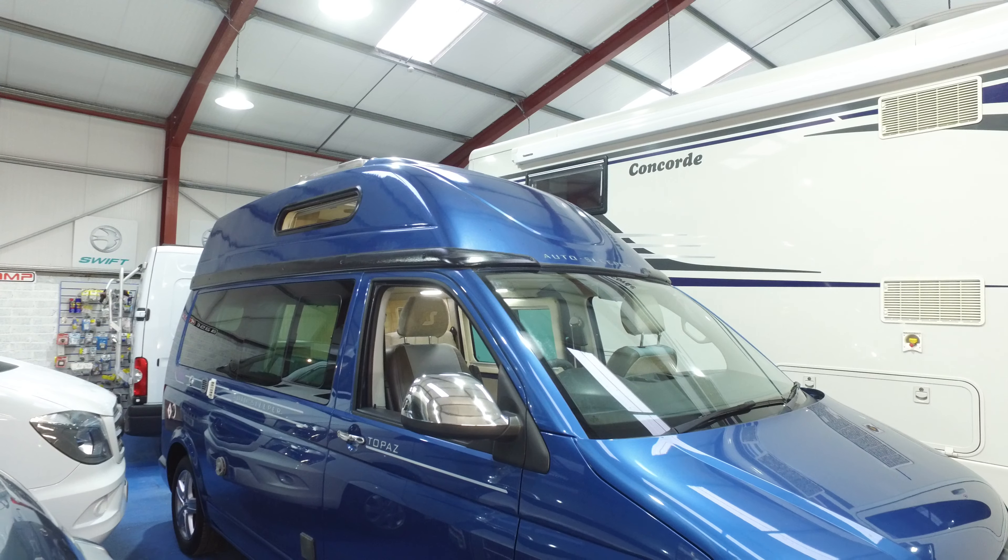The lightwood interior is always quite nice — it brightens the camper up. They're compact, but that's the same with all Volkswagen camper vans, and everything is very easy to get to. There's your fridge with a small freezer, a full-size oven, gas hobs, and the sink is on that side. There's the control panel for the truma heating and the control panel for all the internal electrics, water pump, etc.